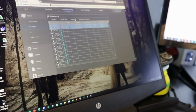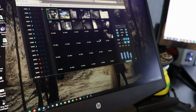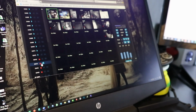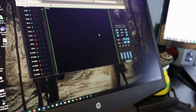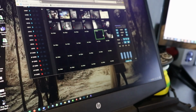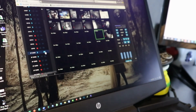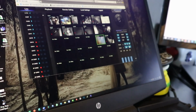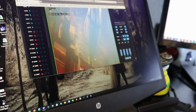Cool bananas. Right, and it's enabled. Now if we go to live, we should be able to tell it that we want to see the camera, and it should come up here. It should come up there. Hello. Okay, so why? There we go. It just took a bit of time. So there's our little camera, and there's our camera over there. I think this network connection is slightly dodgy.